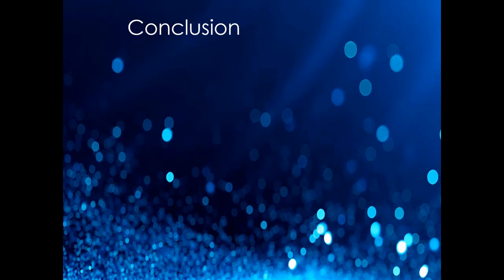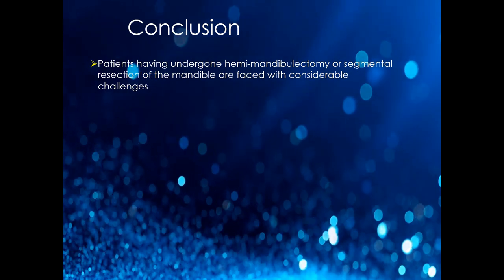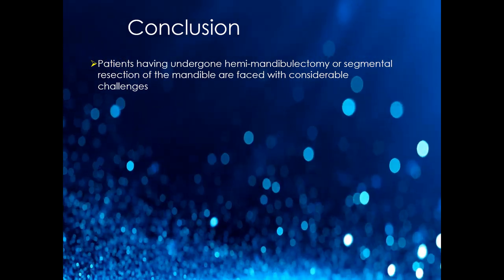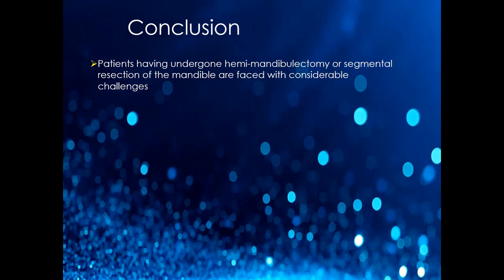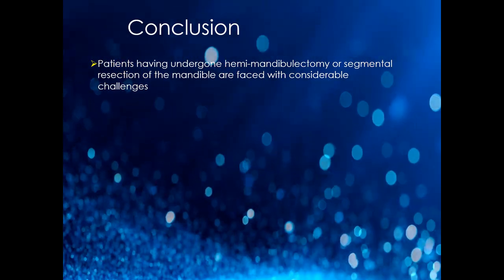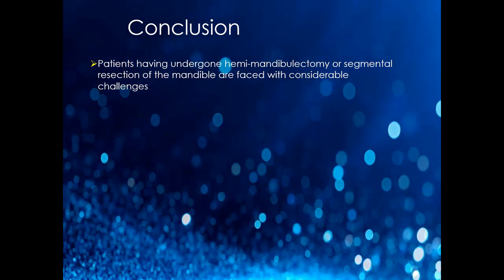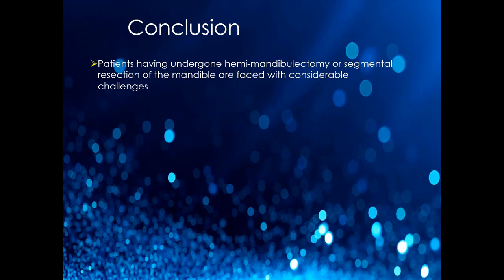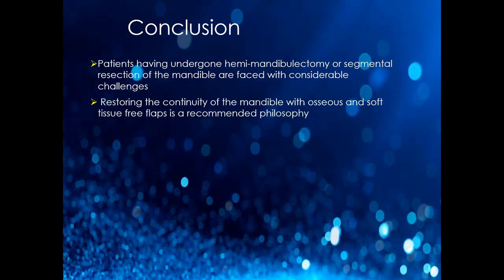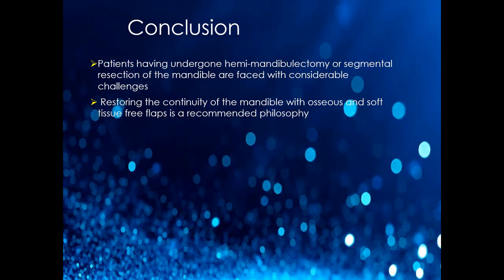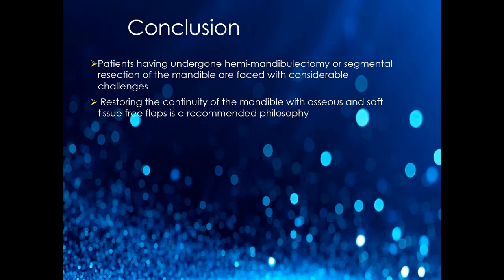Finally, concluding this session, patients who have undergone hemimandibulectomy or segmental resection of mandible are faced with considerable challenges which include impaired speech articulation, difficulty in swallowing, mastication, altered mandibular movements, compromised control of salivary secretions, severe cosmetic disfigurement, etc. And restoring the continuity of the mandible with osseous and soft tissue free flaps is a recommended philosophy, and it aims at maintaining the balance and symmetry of the mandibular function.